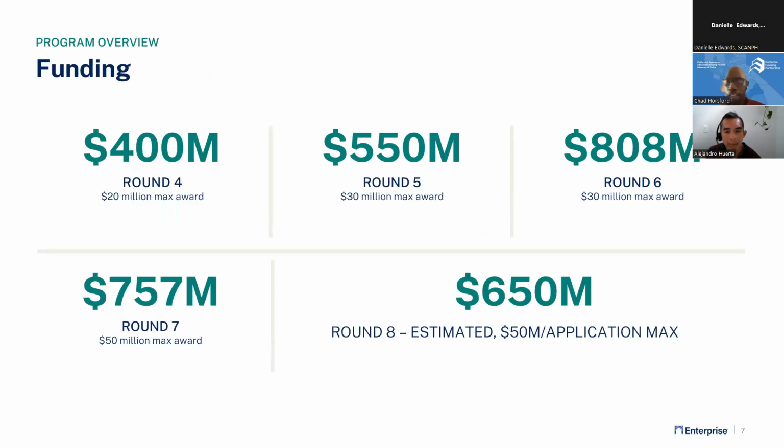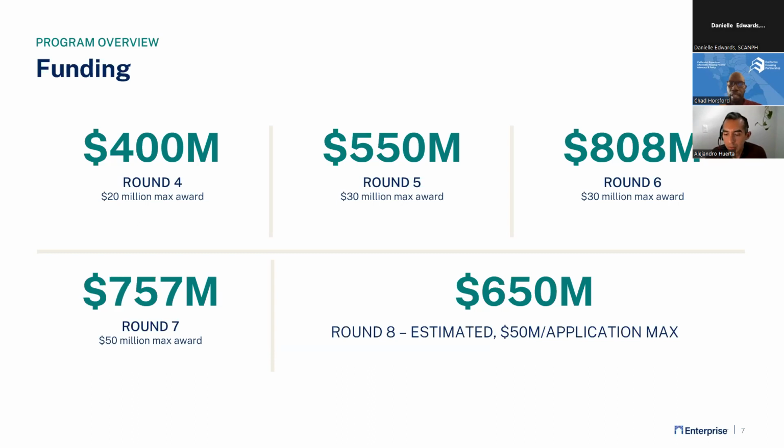Sure. So to talk a bit about AHSC funding, AHSC funds are provided through cap and trade proceeds. And over the years, we've seen the funding for AHSC programs increase year by year. To date, over 3.1 billion has been awarded, and that goes to a combination of housing, transit, and active transportation projects within the AHSC program.